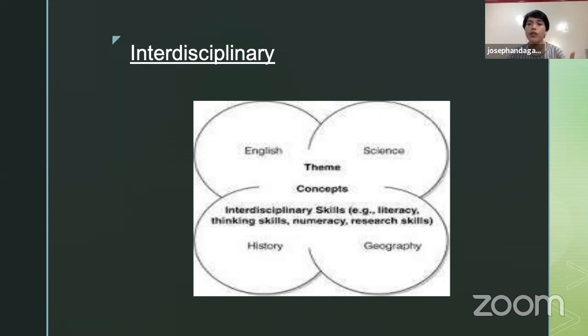Now, the student's personal meaning and the social relevance of learning are enhanced by the integration of cognitive, affective, and social domains with subject area knowledge and skills. So that's why this approach can really be implemented or used in the most essential learning competency or in the different learning delivery modalities that we'll be using for this coming school year.